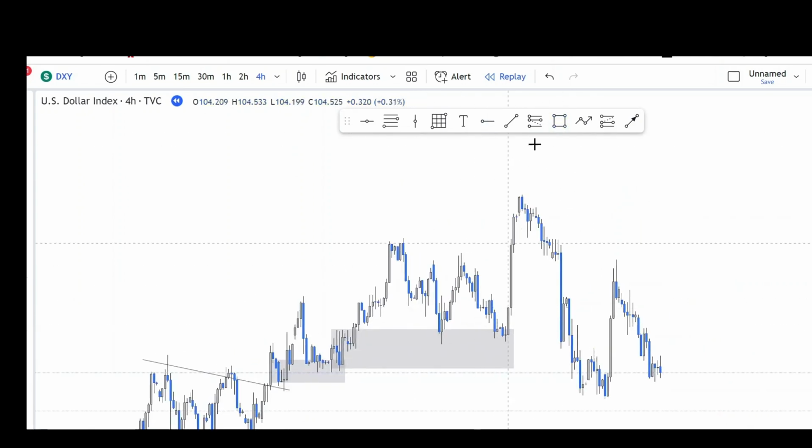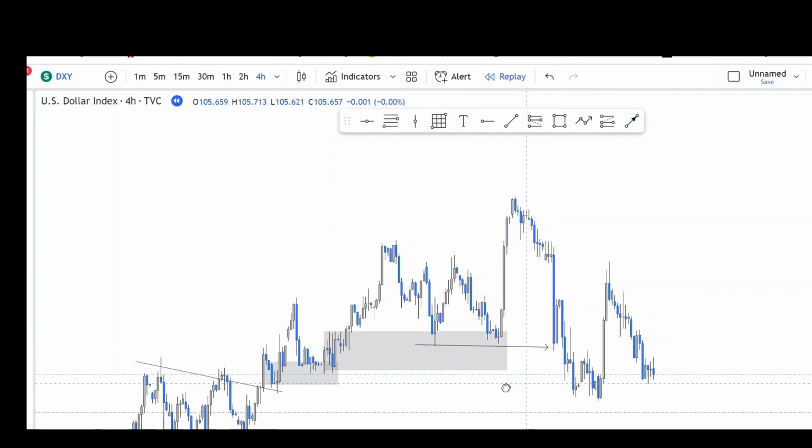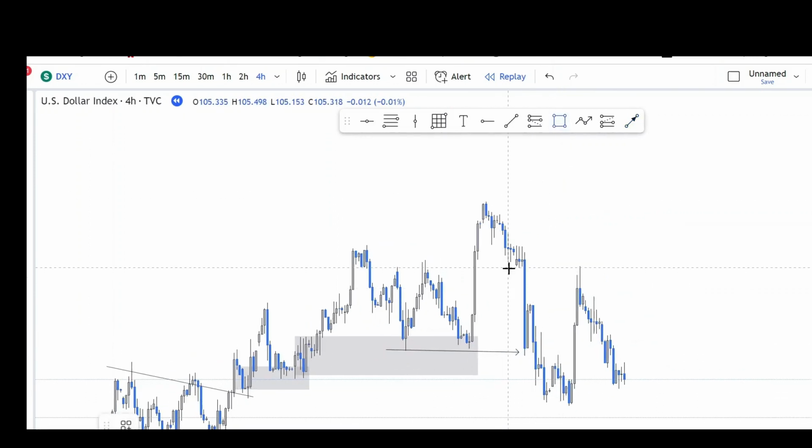So overall price is looking bullish and it leaves over this demand zone, and instead of respecting it, price just breaks straight through it. So as soon as price did this, my initial thoughts were that alright, we've got a change of character here obviously, and we've got a nice little break of structure, change of character, break of structure, and we had a nice little retracement into this zone.